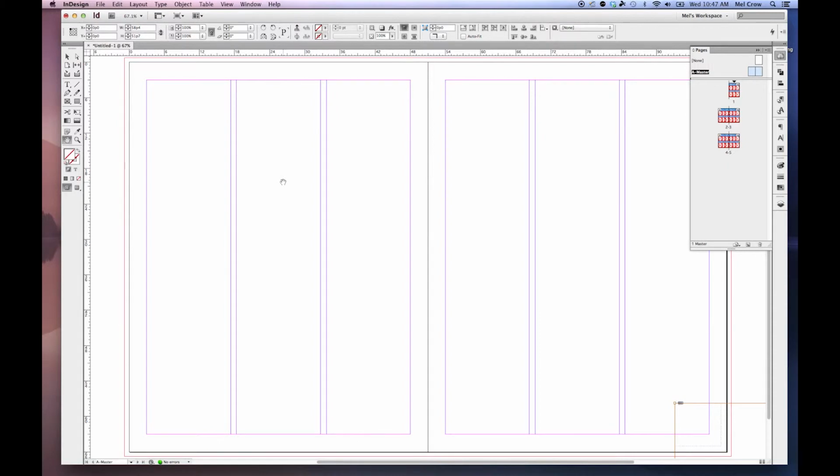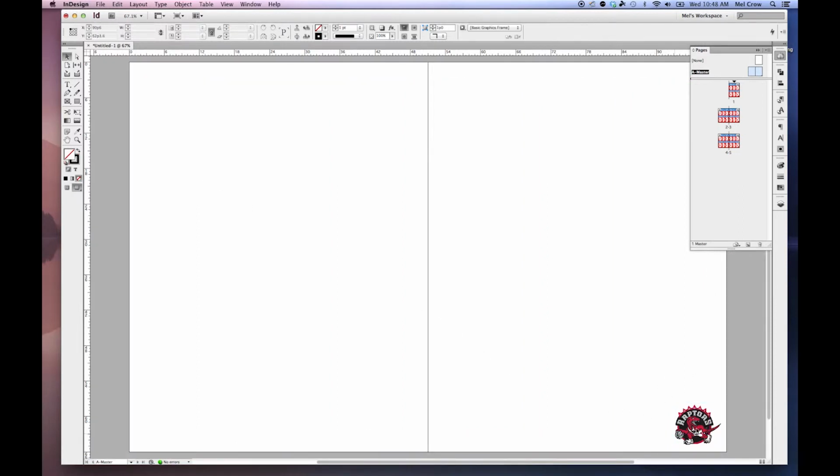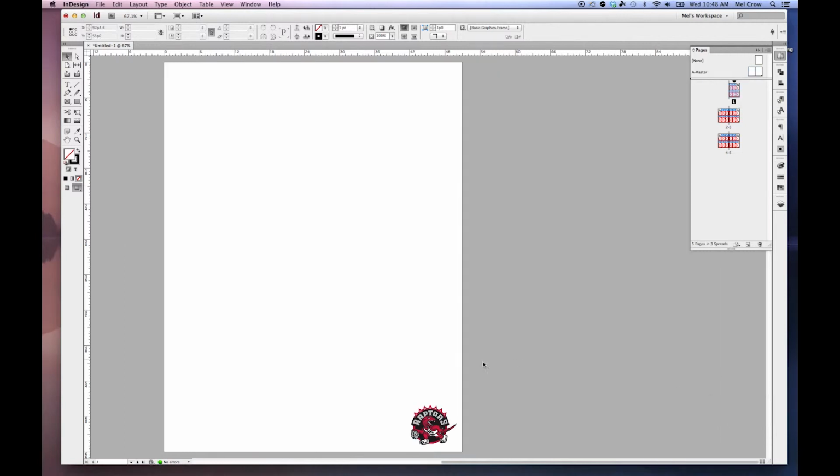Remember, whenever you're printing something, you want images that are 300 dpi or higher. If you're working with the web, 72 dpi works just fine. So I'm going to select this box. I'm going to say I want my image to be centered, and I want to fit my content proportionately. Deselect it, W to go into preview mode, and this is what it looks like. And you'll notice if I double click on page number 1, it's in the bottom corner. Page number 3, page number 5, etc.